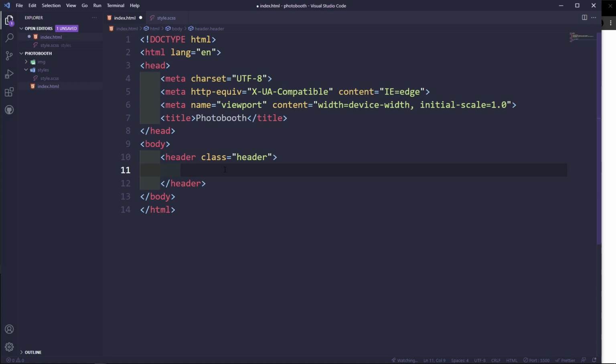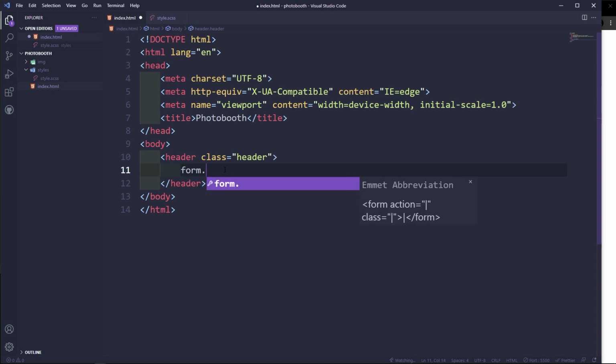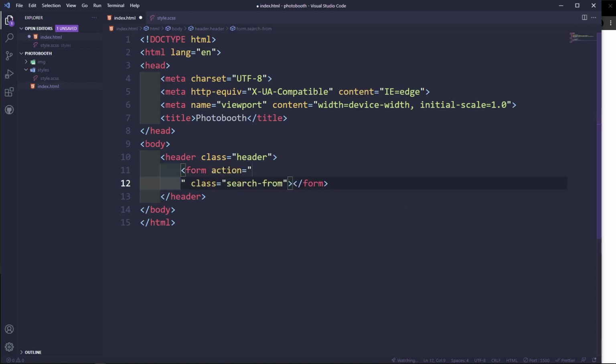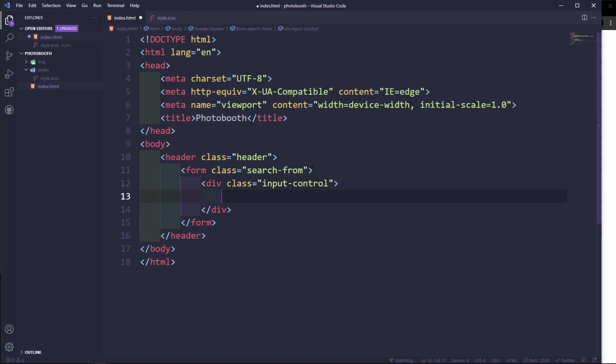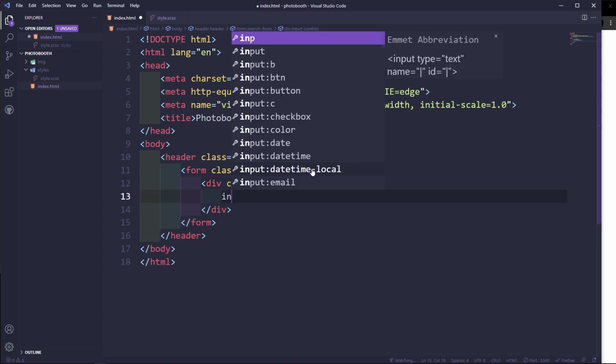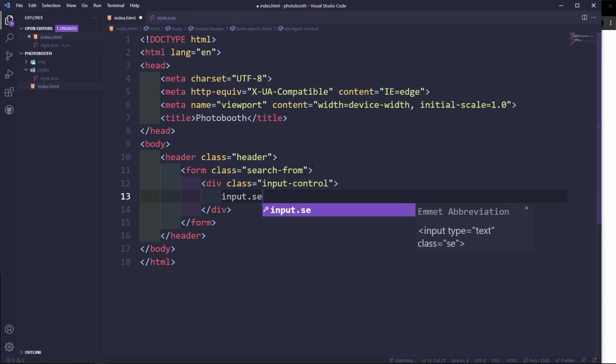The form is going to be form.search-form. I'll remove the action. In the form we're going to have a div. It's called input-control, and then in here we're going to have an input, input.search-input.